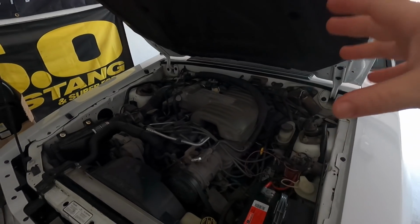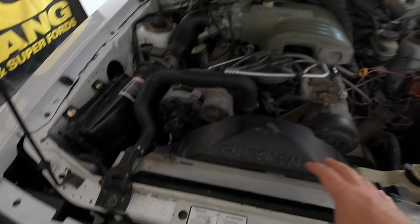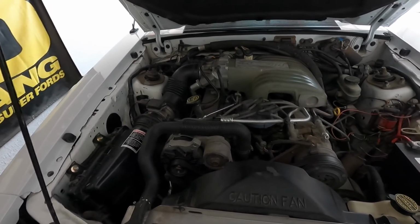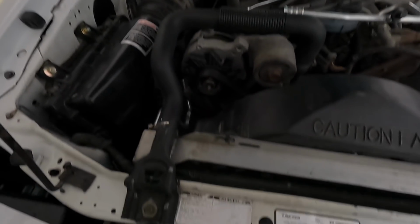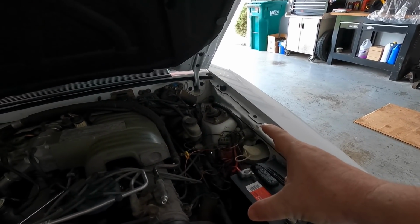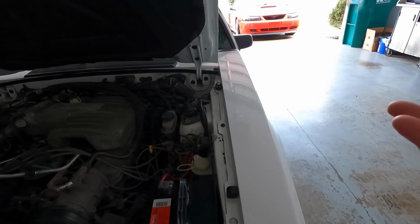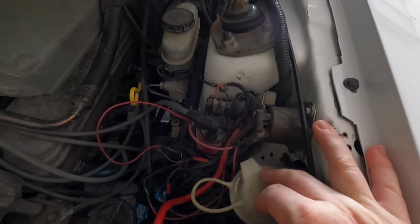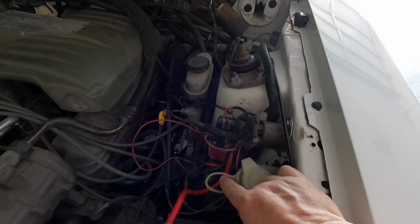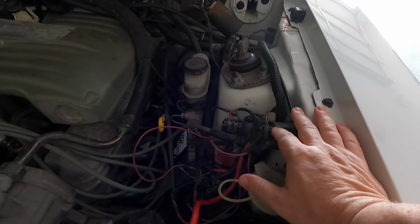All right, guys, so Sunday I took the car out to the shop, and it wasn't exciting, so I was like, I can't make a video about this. But I had the brand new condenser from LMR sitting on the shelf, and a brand new AC line. It had some kind of junk condenser in it, and the correct AC line wouldn't work, and it was broken. So I got both of these from LMR, installed the new line and new condenser, and I was over here fiddling with these wires, and when Dover had the machine hooked up, and it was time to start it and check to see if the air worked, I went to start the car and it wouldn't start. And I've talked about this before, the harness on this side, it looked like they had just cut it in half for no apparent reason. There's no reason you would cut this harness, and they did.